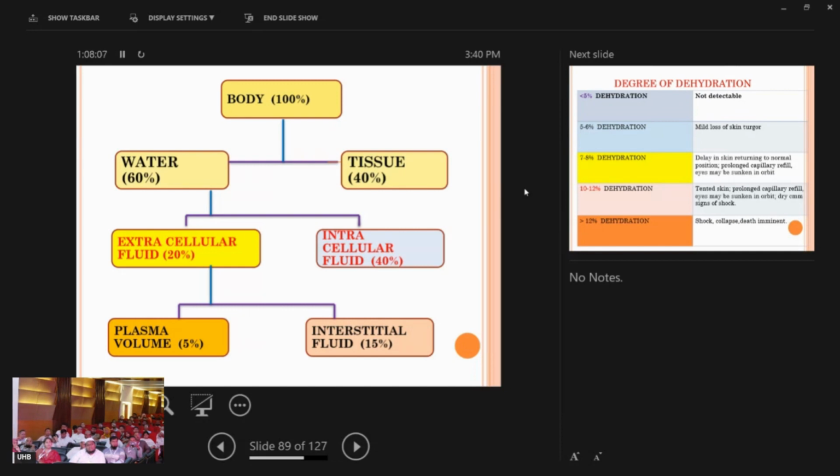So where are we going to manipulate? When you do fluid therapy, you are doing it in the plasma, through the IV. Then it goes to the interstitial fluid, I mean the ECF, and from the ECF it goes to the intracellular fluid. So there is movement between different compartments, and it will go on slowly. You must understand this, then other things will be easy for you.